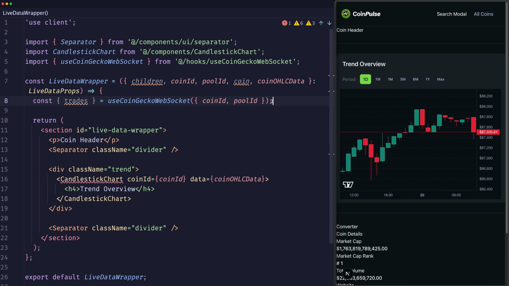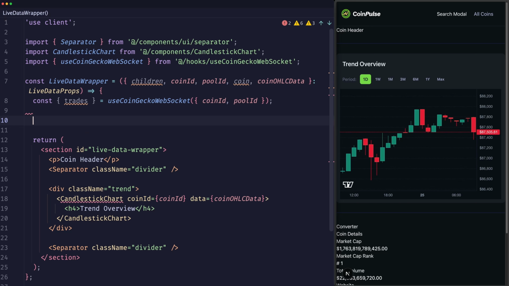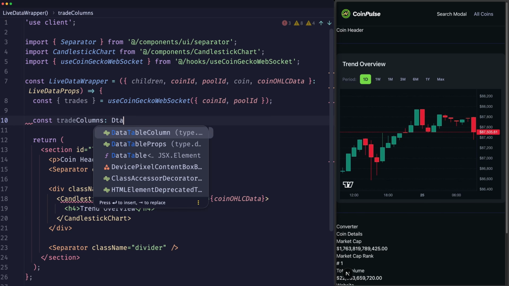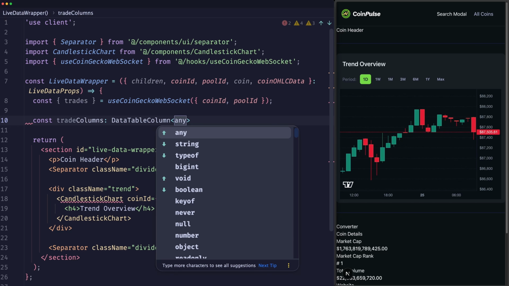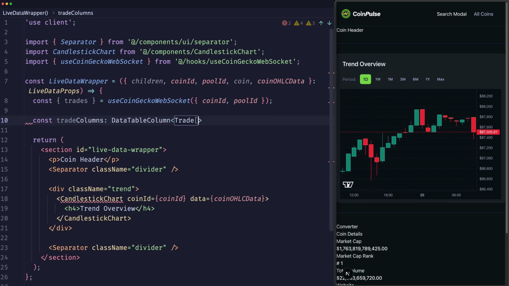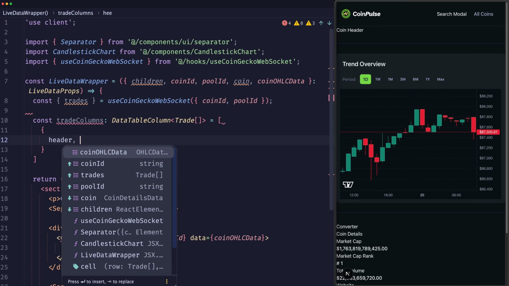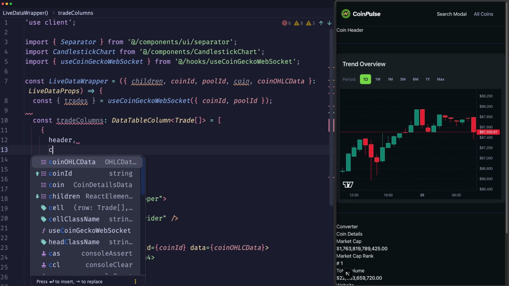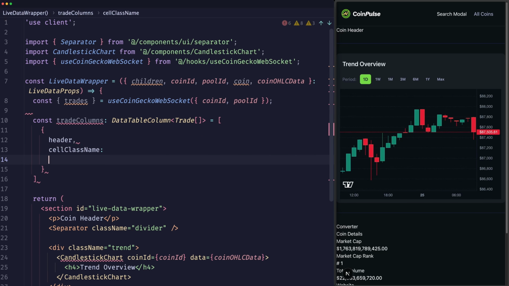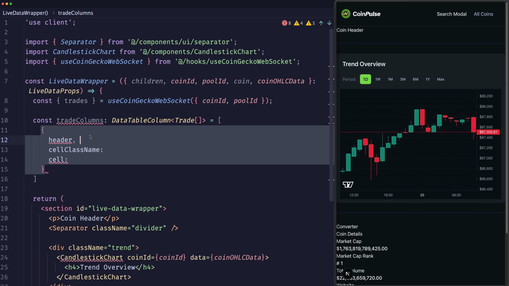So now we can render again some columns for the tables where the trades will be rendered. We can call it trade columns of a type DataTableColumn, specifically that'll have access to an array of trades, and it'll be equal to, and now once again, for like the fourth time in this course, we need to render the header, the cell class name, as well as the cell, meaning the data that we want to show for each one of these columns in the table.